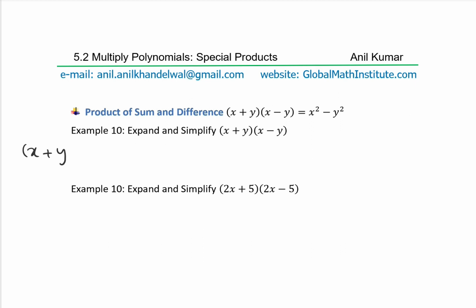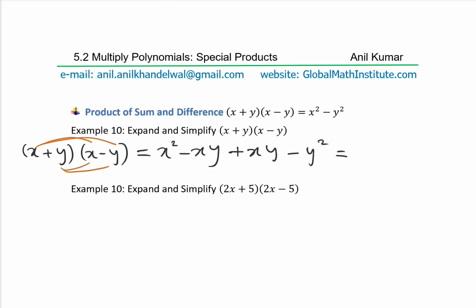So we have x plus y times x minus y. That should be equal to, first, let's multiply with x, and that will give us x squared minus xy. Now let's multiply with y. When you do so, what do you get? xy, and y squared with a negative sign. Okay, so let's write it down. So we get plus xy minus y squared. Clearly, the center two terms cancel away. They are complement of one another. And what remains is the difference of squares of x and y.